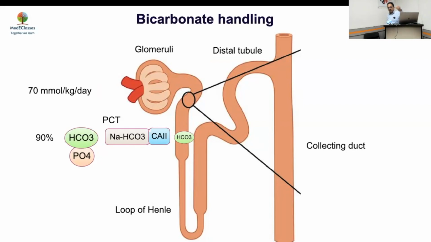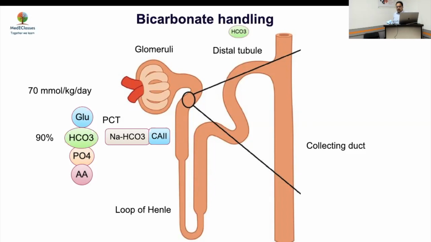Now, this proximal tubule is also absorbing other things. It is also absorbing phosphorus, amino acids, and glucose. So if there is a proximal tubular dysfunction, you will have aminoaciduria, glucosuria, and phosphaturia. And because of phosphaturia, you will have rickets. So bony deformities would be much more likely in proximal RTA at an early stage, because your phosphorus will be lost hugely in that setting. You will also have what is known as Fanconi syndrome if you have a combined proximal tubular dysfunction.